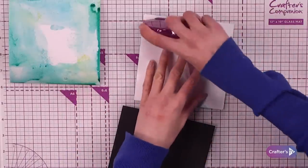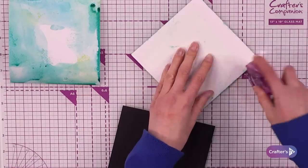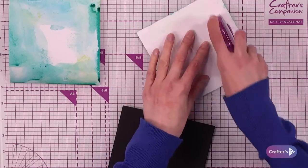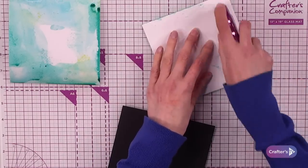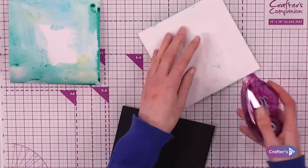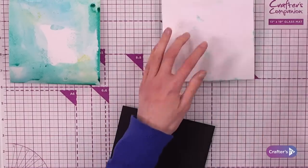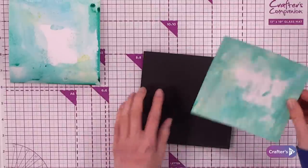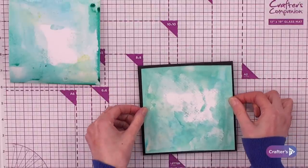So this one that I did last night, using exactly the same colours, you just get a slightly different look and feel to each of your backgrounds, which I think is really nice because it's almost like every single piece is a unique piece of artwork, which is really special, especially if you're making to sell or just making to gift. You know that every single piece is kind of one of a kind. It's a one-off. You'll never get two which are exactly the same, which I think is fabulous.